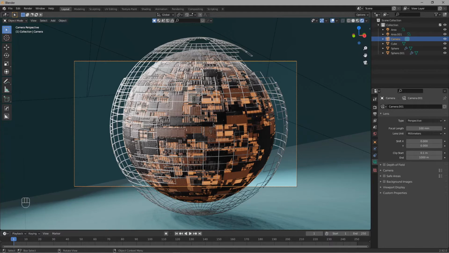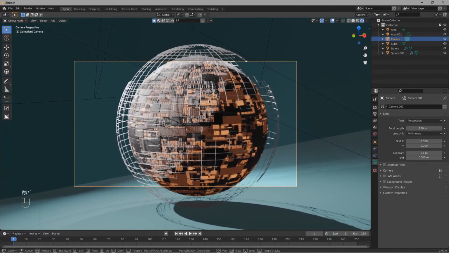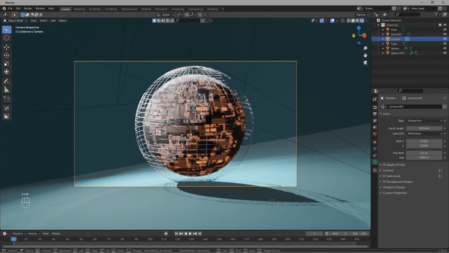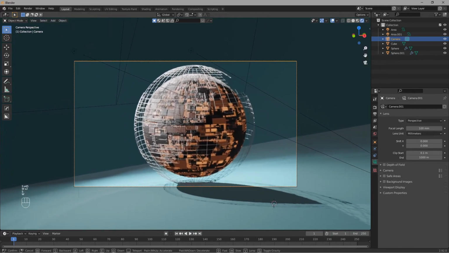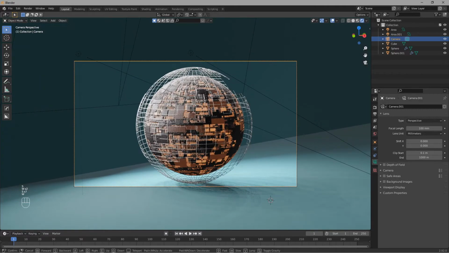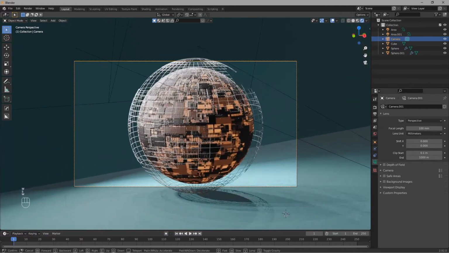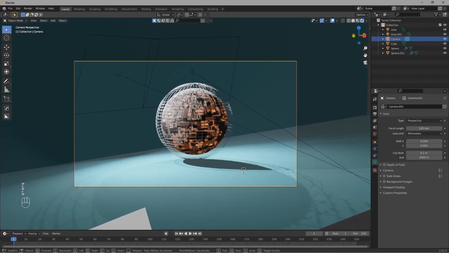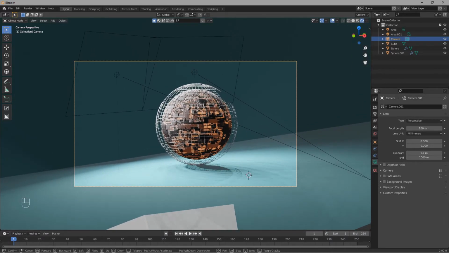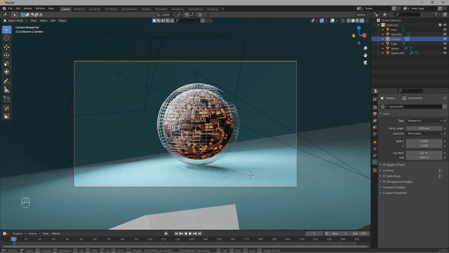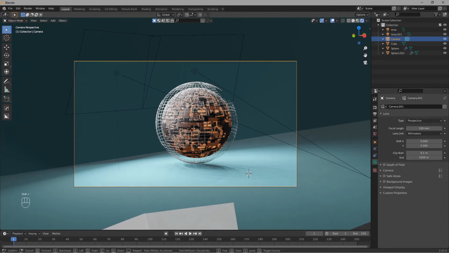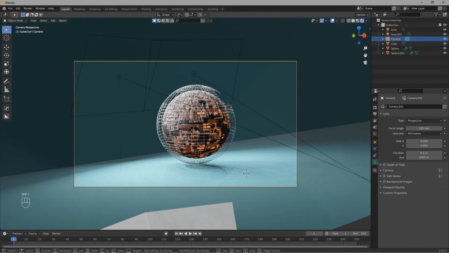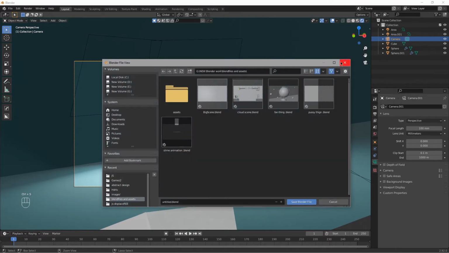Now I will press Shift and Control key. We'll go back. To increase the speed, just scroll your mouse wheel. Just scroll your mouse wheel to increase the speed of your camera. We'll place my camera right here. This looks good. Okay, this looks great. Ctrl plus S to save my scene.